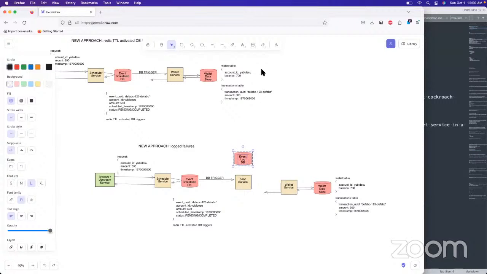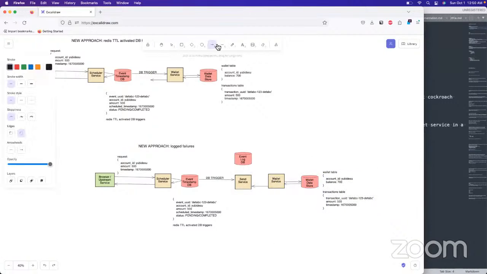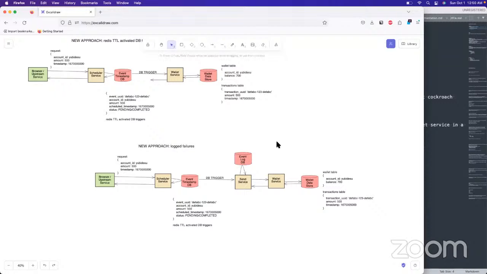So you have this, and then you try and make a call to the wallet service. So you hit the send service, it tries to contact the wallet service, it fails. So then you log it over here for retrying at a later point, potentially.